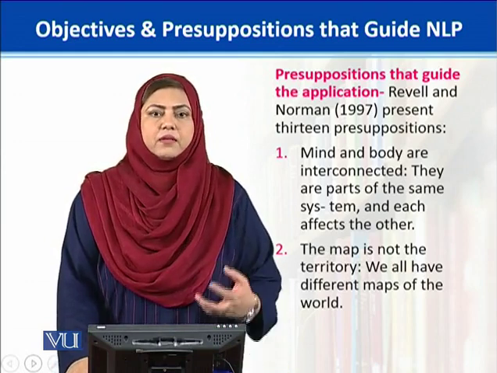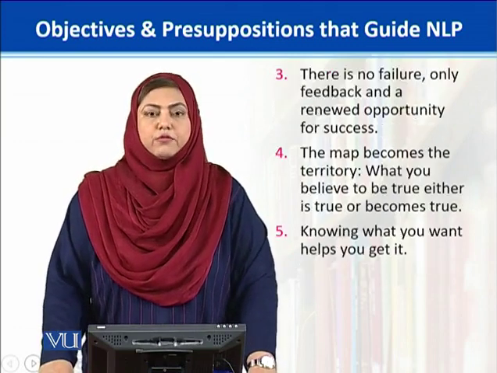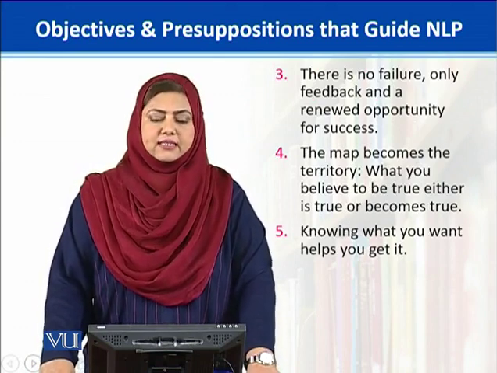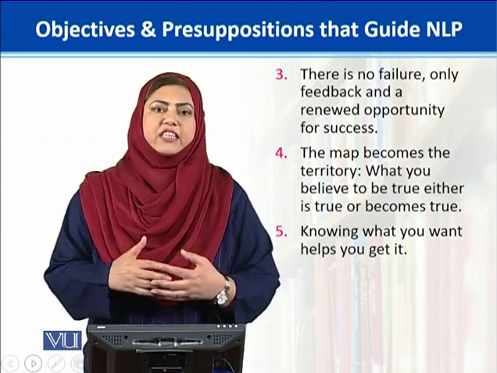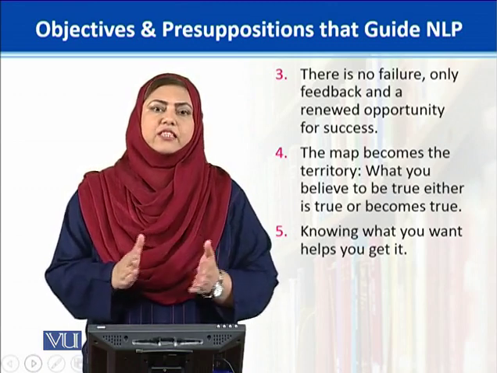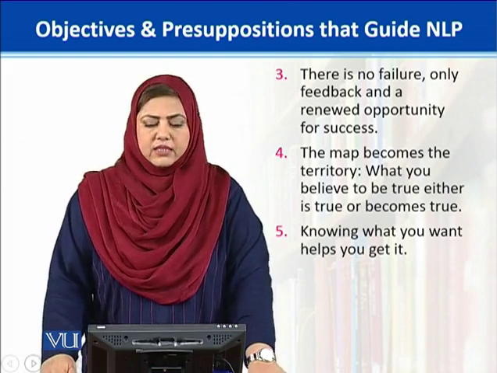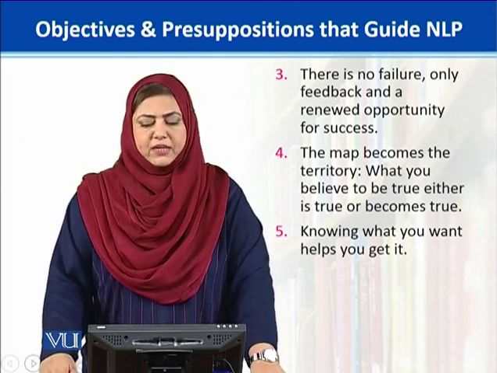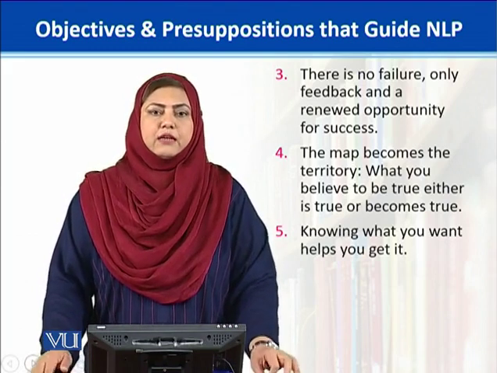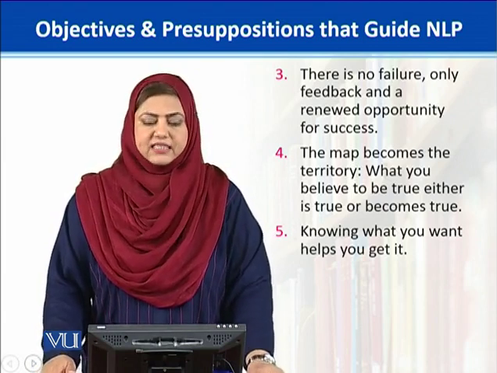So this variety should be acceptable. Number 3, there is no failure. Only feedback and a renewed opportunity for success. Whenever you fail, actually that provides you a chance to have feedback on what you couldn't do well, and thus it provides you a new opportunity for success. Number 4, the map becomes the territory. What you believe to be true either is true or becomes true. Precisely, I would say, firmly believing in whatsoever you believe makes it a reality.